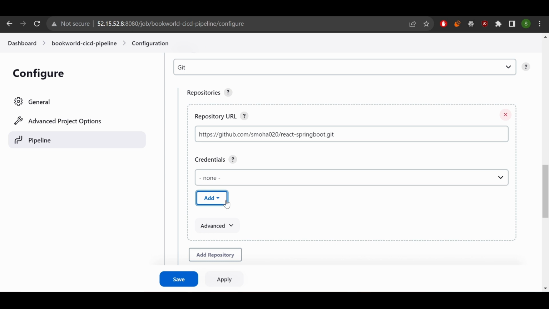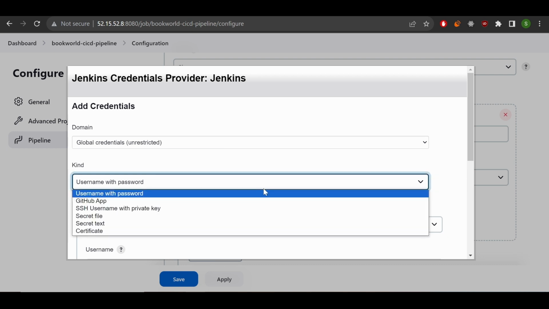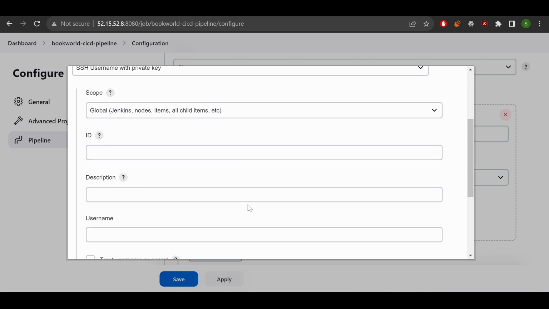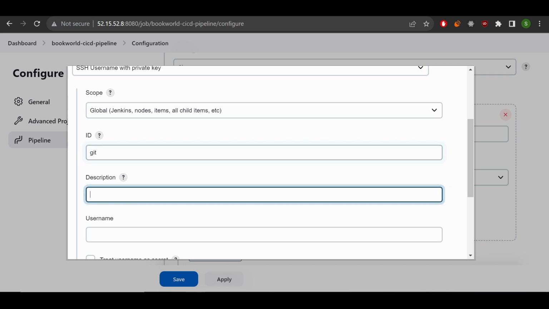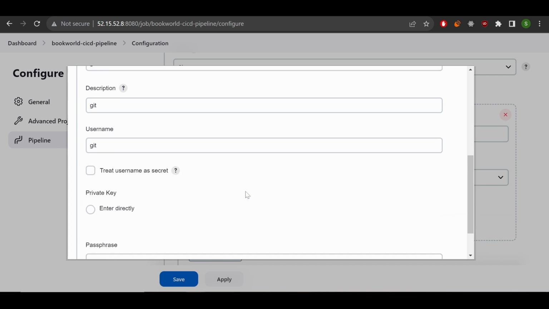So under credentials, let's click Add Jenkins. Here's where we need to specify the private key. Let's click SSH username with private key. So we're going to put Git for ID, description, and username. We're going to say enter directly.